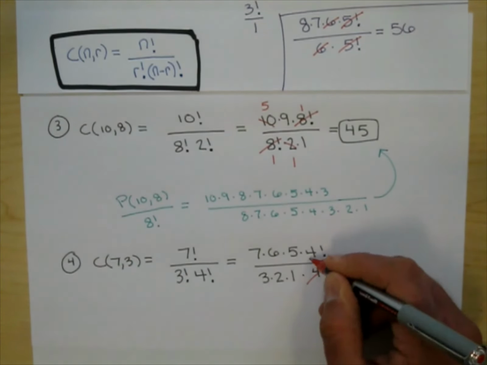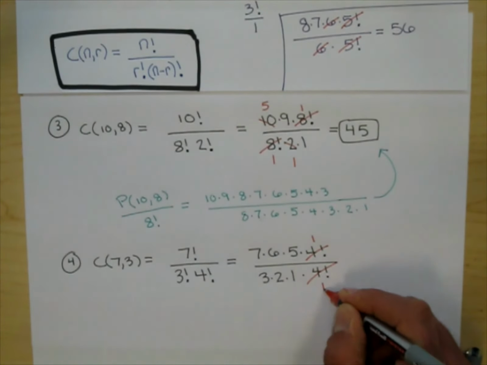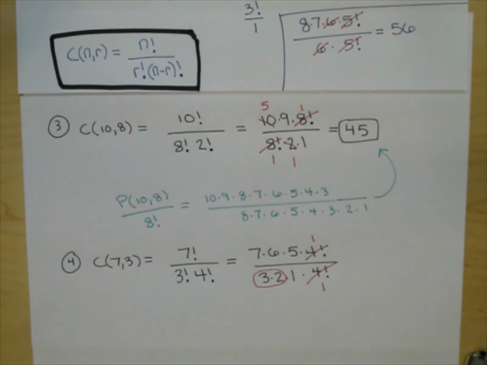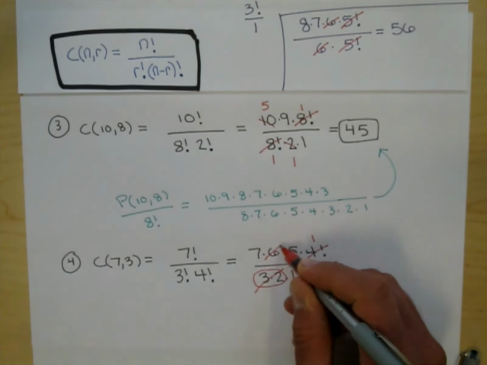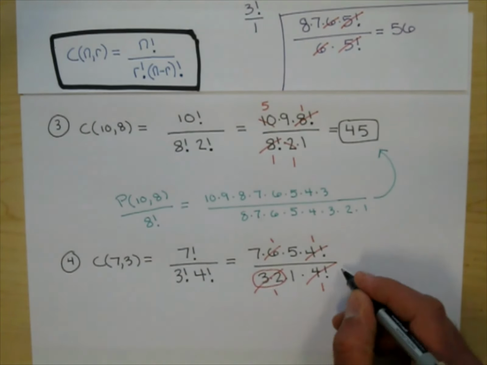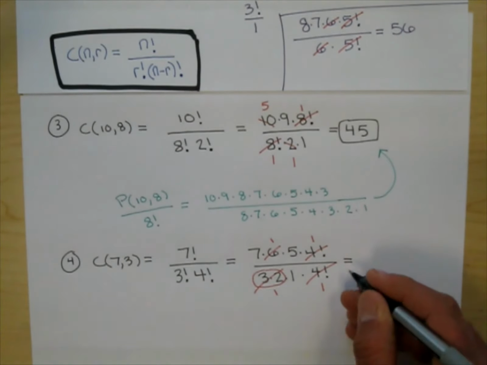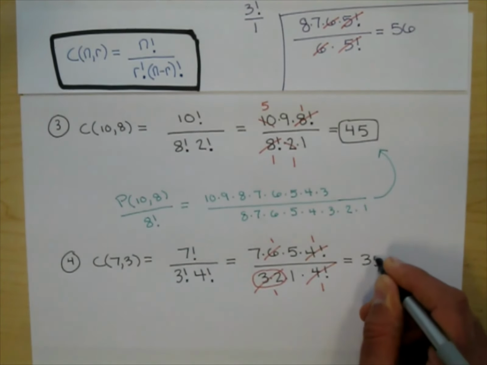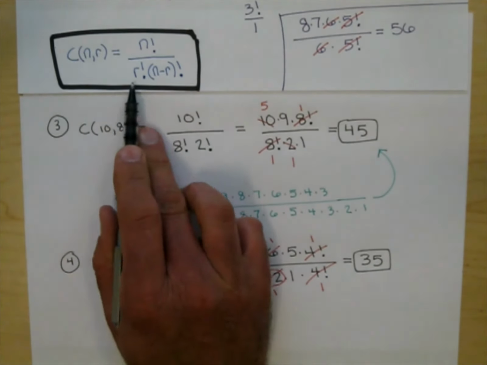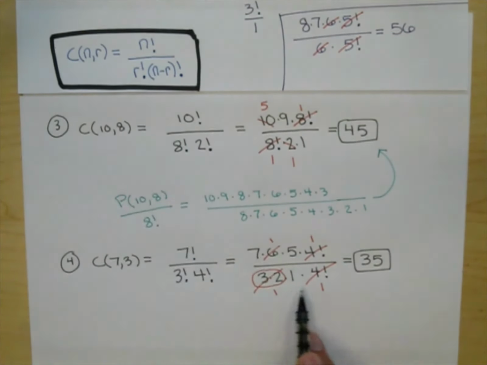The 4 factorials cancel. Those become 1s there. And then right here you have a 6. That's going to cancel with this 6, and those will become 1s as well. So you have all 1s on the bottom, and you have 7 times 5 on the top with some 1s, and then that gives me 35. So this formula actually does look worse than it really is. Let's go ahead and do a few more problems.